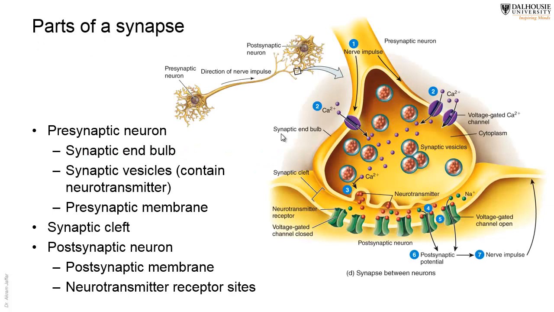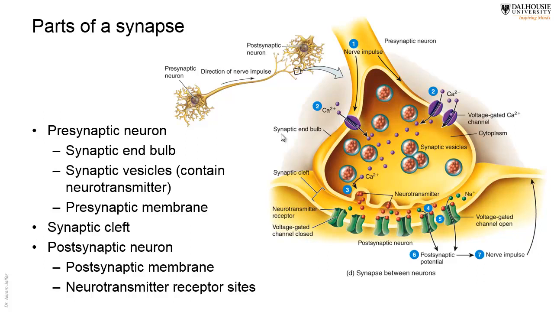This is how a synapse is formed. The end bulb of the axon here is called the presynaptic end, and this is the postsynaptic neuron. This is how two neurons are connected to each other. Actually, it is not a physical connection, so the electrical signal cannot pass directly from one neuron to another. There's a gap here, which is called the synaptic cleft, and that's why we need chemicals, which are called neurotransmitters. So this is not an electrical conduction, it is a chemical conduction.